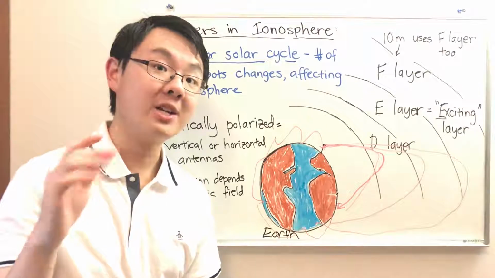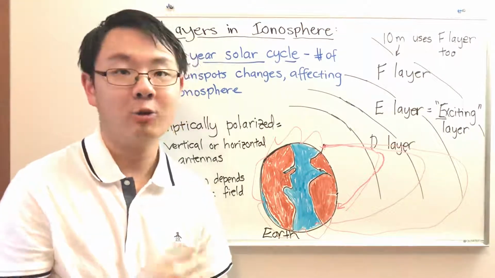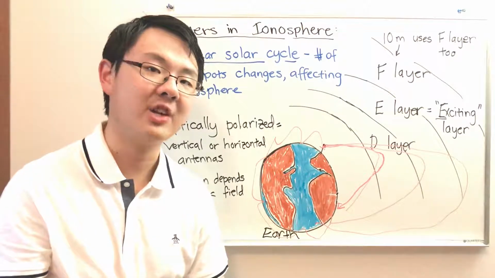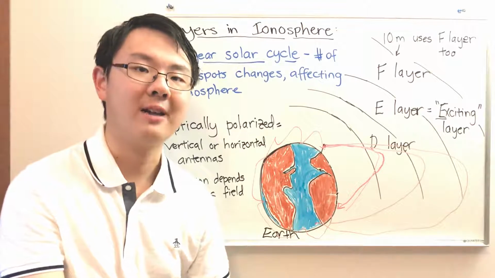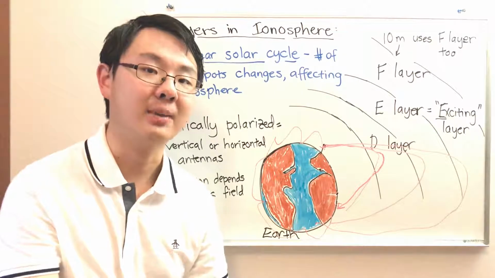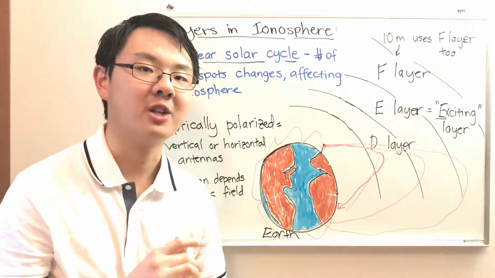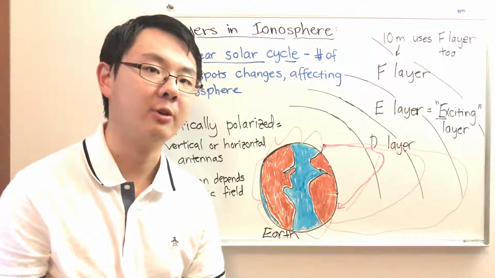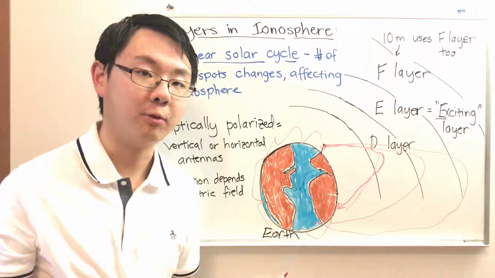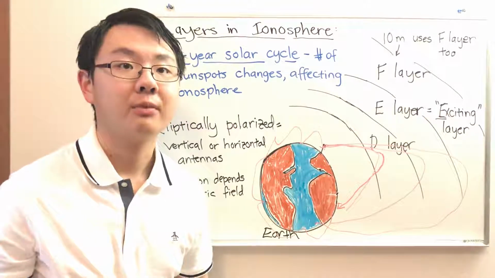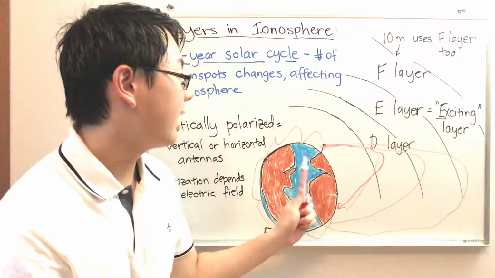And if you get to the UHF bands, the ultra-high frequencies, you can kind of pretty much forget about it. 23 centimeters and 70 centimeters, which are UHF frequencies, pretty much never reflect off the ionosphere, even when the solar cycle is at the peak. And the 1.25 meter band doesn't reflect off the ionosphere much either. Those are actually some facts that you'll need to know for the test. So if you didn't catch that, you can rewind a little bit if you want, and you can write that down.